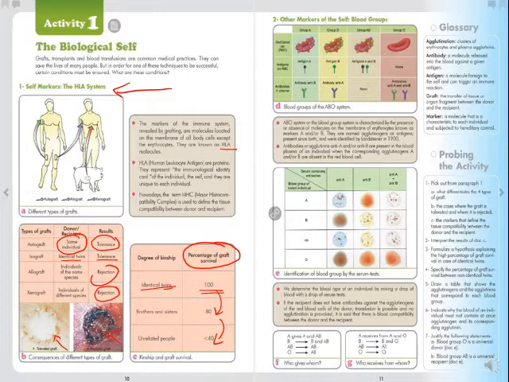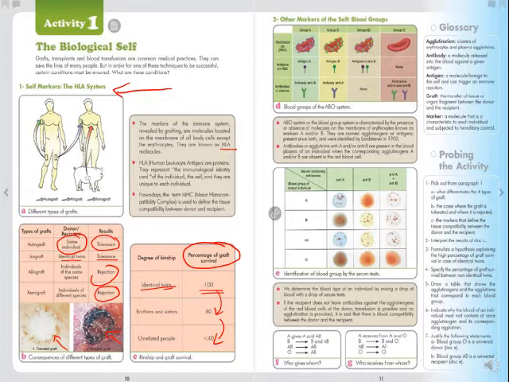Here, the four types of graft are different in the donor and the recipient. In the auto, the graft is done within the same individual. Iso, identical twin. Allo is done between different individuals belonging to the same species. Xenograft, different individuals and different species. So the 4 types of graft, auto, iso, allo, and xeno, differ in the donor and the recipient.